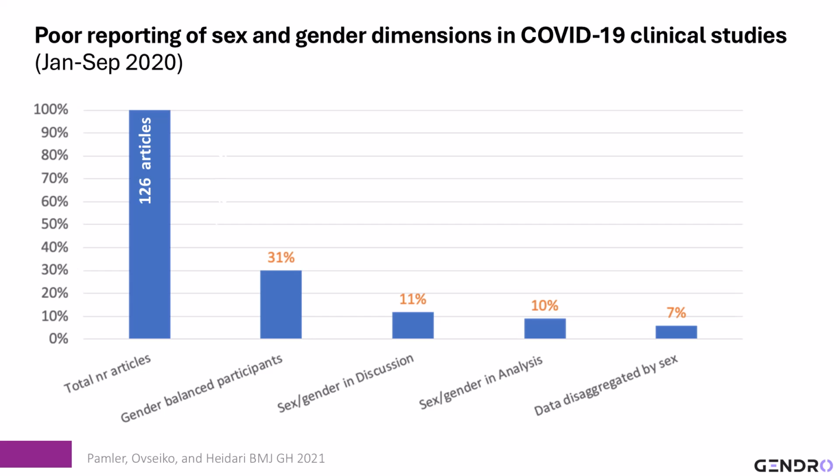But that unfortunately persists. We did another systematic review of the clinical studies with COVID-19 in 2021. And we saw similarly that while gender balance has improved over time, analysis by sex and gender, as well as reporting of data disaggregated by sex, is still highly rare. And this is with a virus that we knew very early on had both sex differences and gender differences in terms of both risk and severity of disease and outcome.